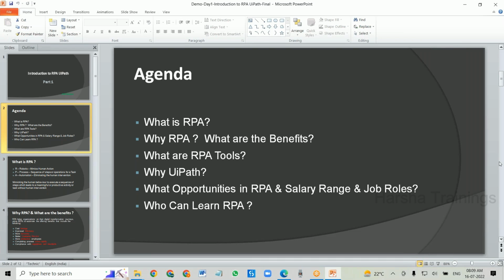These are the main points we will be covering. After covering these points, you will get some idea of what RPA is.